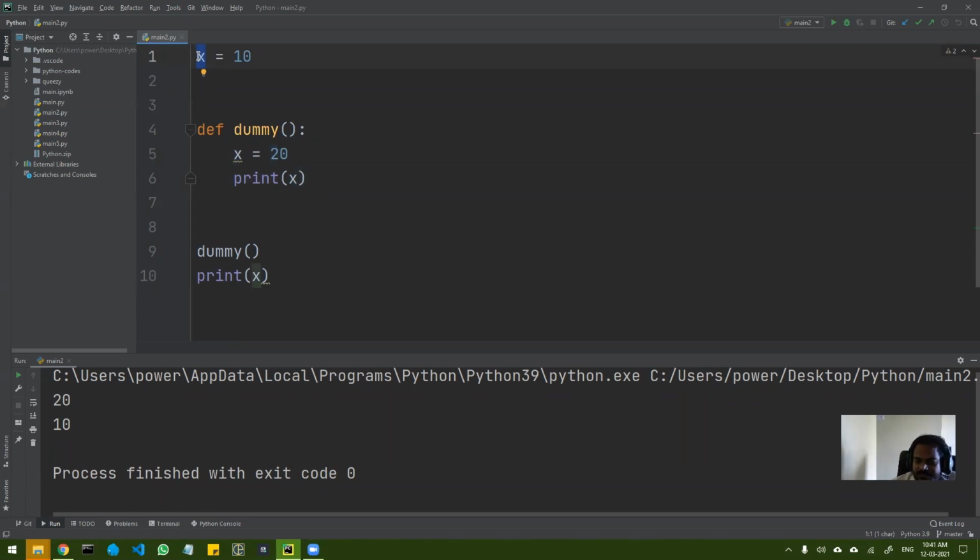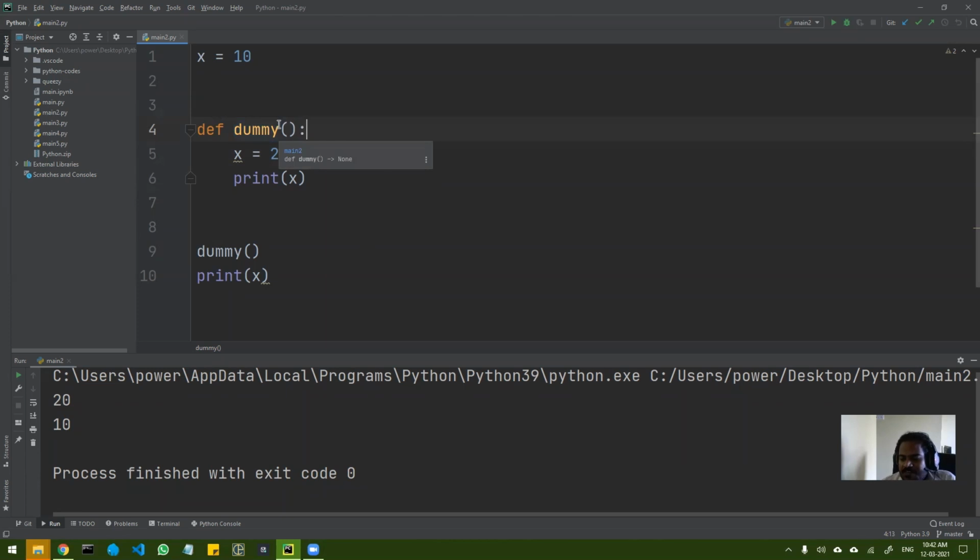Is it possible? बिकॉज इफ आई ट्राई टू चेंज आई विल हैव टू यूज इक्वल टू, और अगर मैंने इक्वल टू यूज किया तो पाइथन x को लोकल कर देता है. दैट मीन्स ये जो बाहर वाला x है वो कभी चेंज ही नहीं हो सकता अंदर से, राइट? मतलब मैं डमी फंक्शन से कभी भी ग्लोबल x को चेंज नहीं कर पाऊंगा, राइट? So then what to do, how to change it? It is very simple.